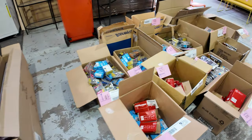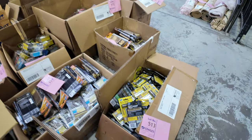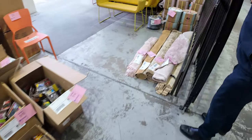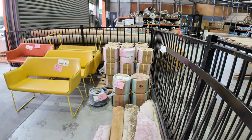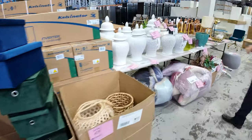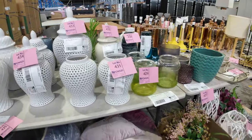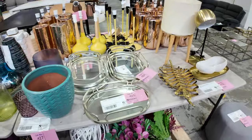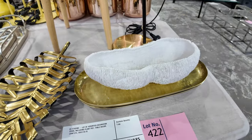We've got boxes of it, so there'll be various things through those boxes — handy especially for the DIY crowd. There's plenty to get through: some rugs, some more furniture, some nice little pot sets in various colours, and all sorts of knick-knacks — all fantastic gear, unreserved. Over here, more household items — vases, lamps and the likes. Lots of home decorator stuff, and I've been told to clear it; it's going to the highest bidder, whatever we can get. It's got to go — we don't want to see it again.